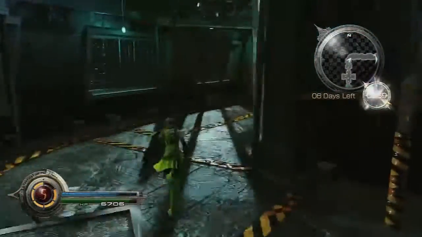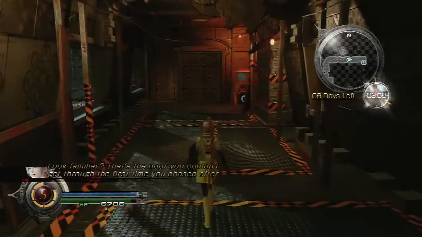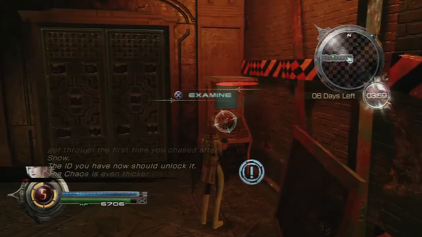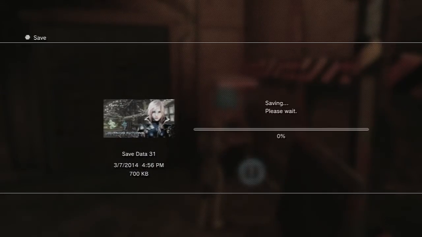Alright, let's keep moving forward here. Look familiar? That's the door you couldn't get through the first time you chased after Snow. The ID you have now should unlock it. Alright. The chaos is even thicker inside. So instead of listening to Hope and wasting time, I'm going to save the game really quick.